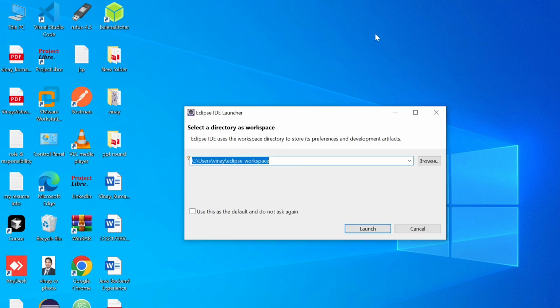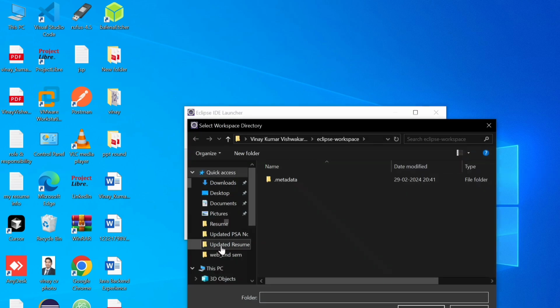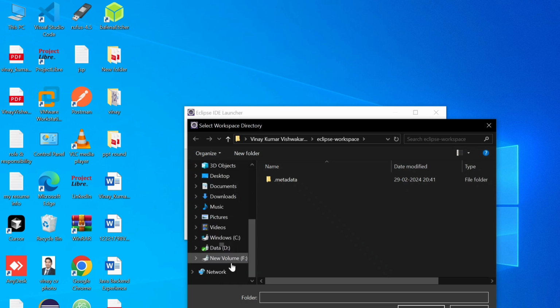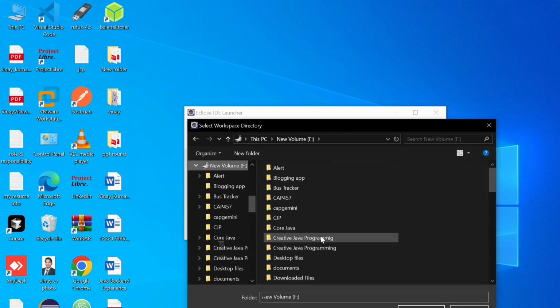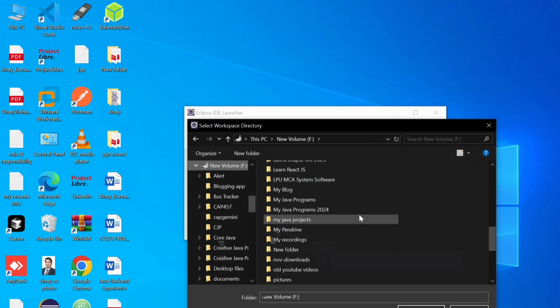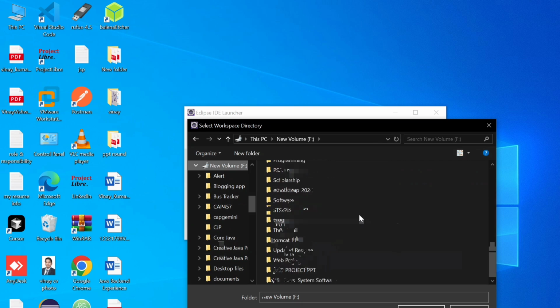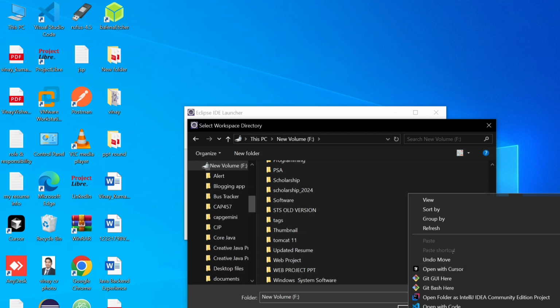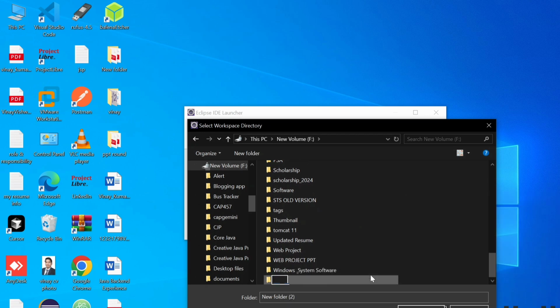Now it's asking to select a workspace. So browse that and go to F drive or any of your favorite drive, and select create a new folder and give the workspace name like working.